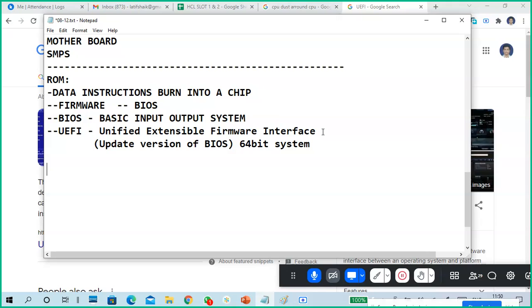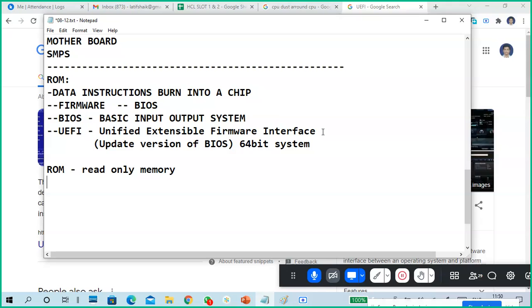Also, ROM means read only memory, right? So you can't insert data into the ROM. Once your ROM chip is created, you cannot change the data, and you cannot erase the data either. That is very difficult for certain companies.